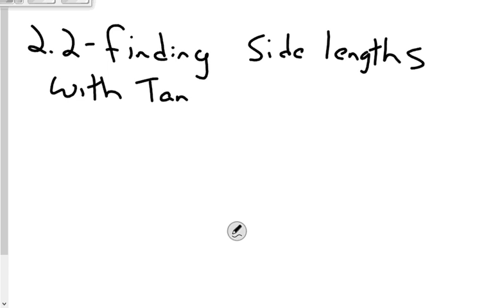So yesterday we worked on finding angles, and we used the tan^-1, right? Second tan or shift tan would give you the tan inverse. Today we're going to be working with tangent to find the side. Okay? So to do that, you're going to need two things. You're going to need an angle, and you'll need either the opposite or adjacent side. Because remember, tan, you need opposite and adjacent. All right?